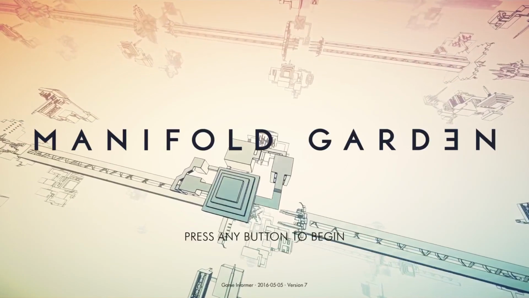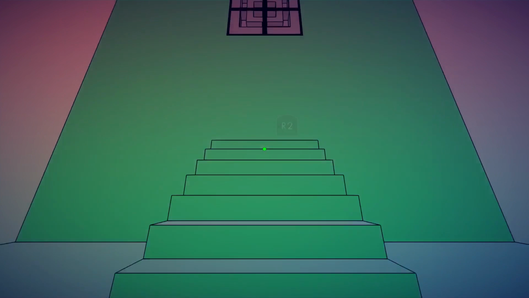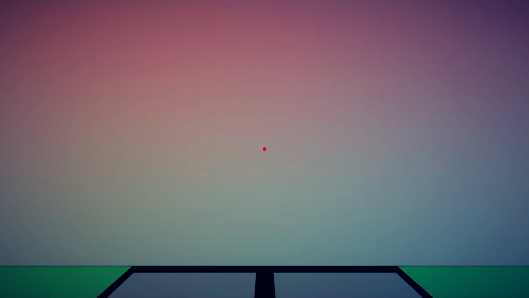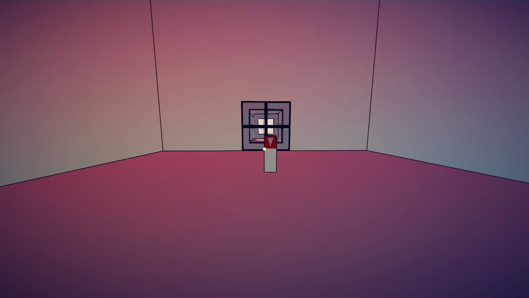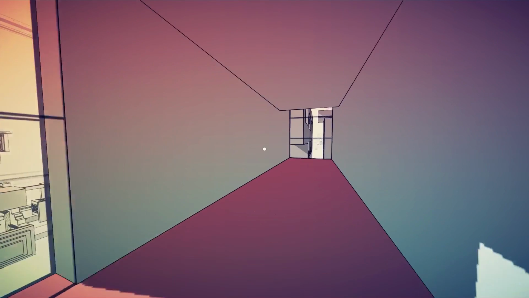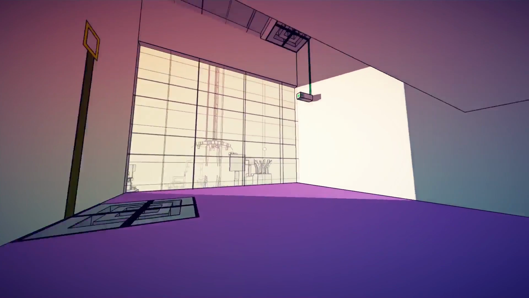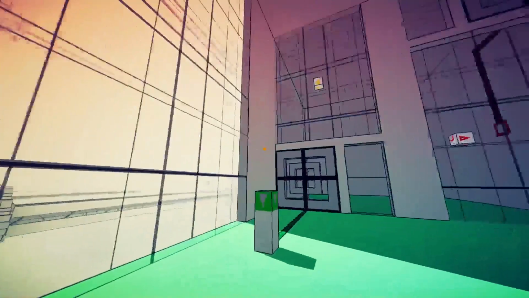By 2016, we're seeing the broad strokes of the current art style of Manifold Garden. The biggest thing I added was the screen space gradient. Other than that, it was just hundreds of small tweaks across the board. Anti-aliasing for the edges, slightly darker ambient lighting, general improvements to art assets, stuff like that.